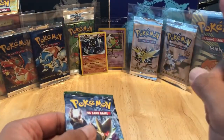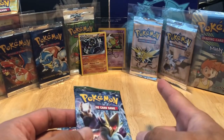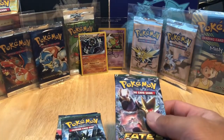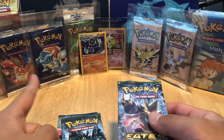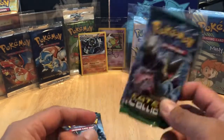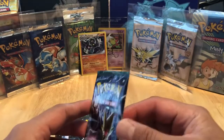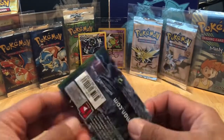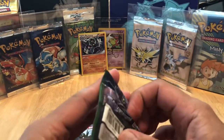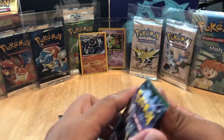By the way, I hope you guys like my background. I decided to showcase my vintage sealed collection. We got the Fossil packs right there, the Jungle pack with Scyther kind of hiding in the back, we got the Blastoise, the Charizard base set sealed pack, the Misty theme deck that you guys have seen before. And last but not least, a signed copy of 'How Do You Do' by the legendary Poketuber Leonhart. And then up in the corner we got that Pikachu theme deck from X and Y - not necessarily vintage, but still a cool theme deck.